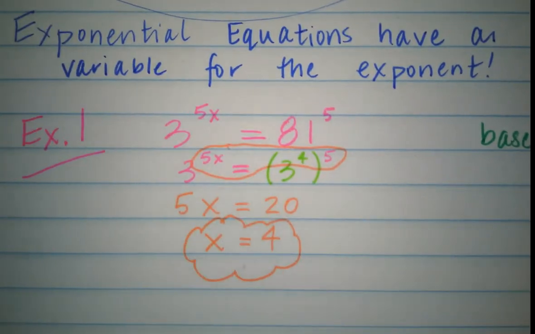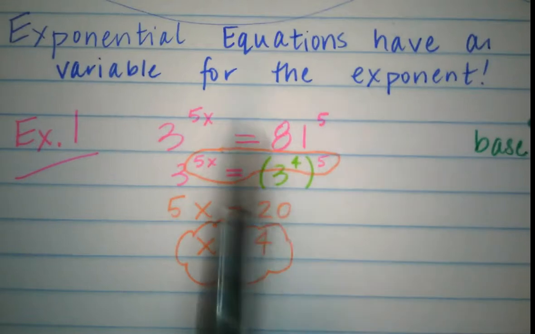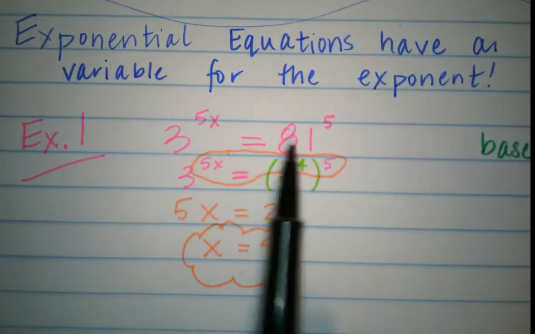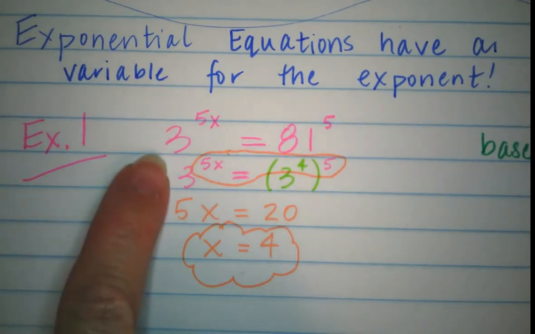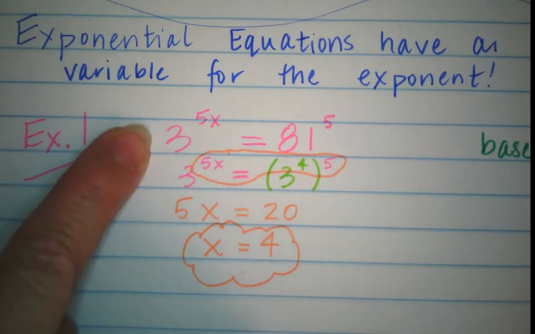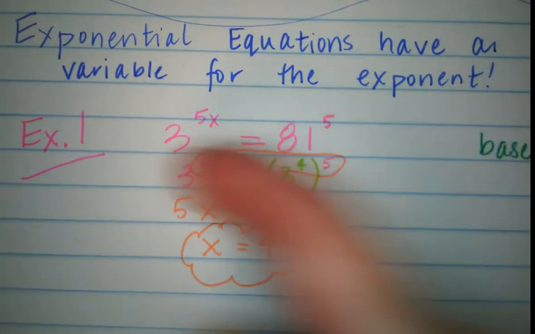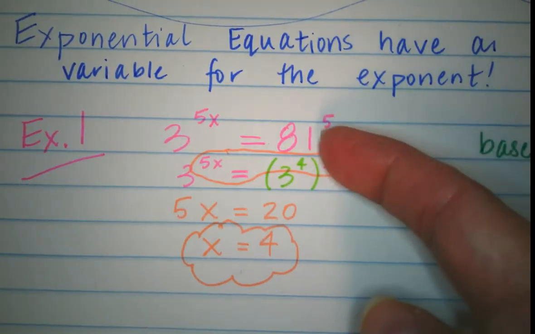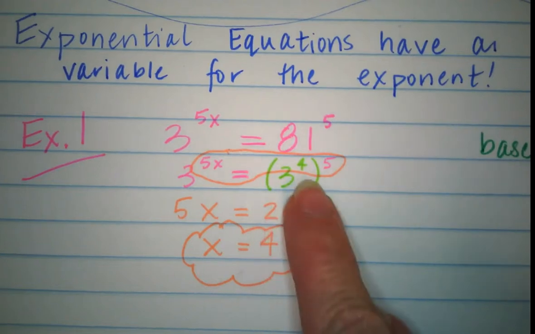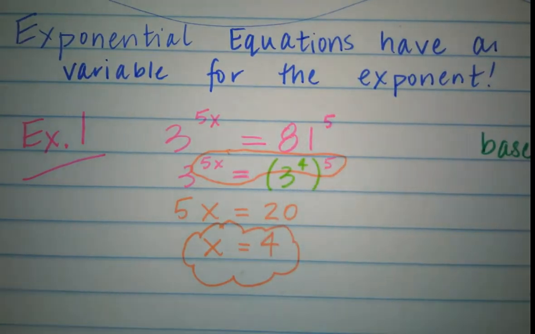Okay, so just to recap, what we just did is I changed this to be the same as this. Now, what you have to remember is that I can't make 3 into 81 without multiplying by something. But if I multiply something to this side, I have to multiply it to this side. So that's only going to keep making this one even bigger. But we can write larger numbers as smaller numbers with an exponent. So what you want to do is look at the bigger number and figure out how you can get the bigger number to be the smaller number. So that's what you're going to look for when you start each question.